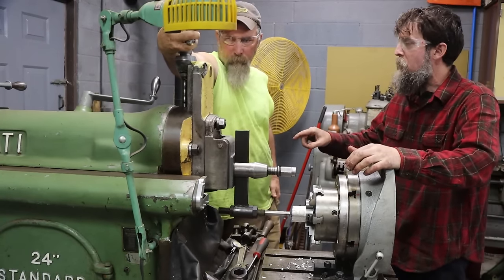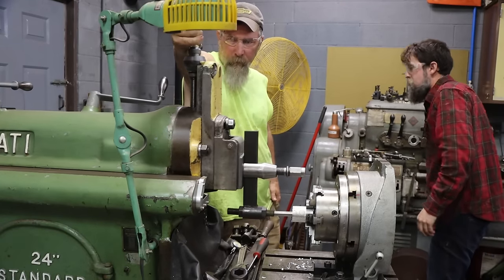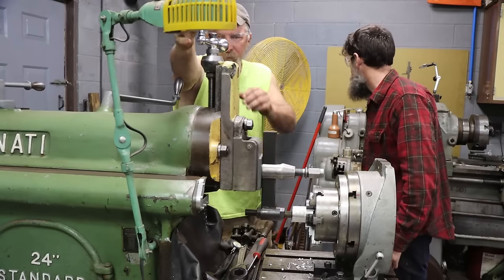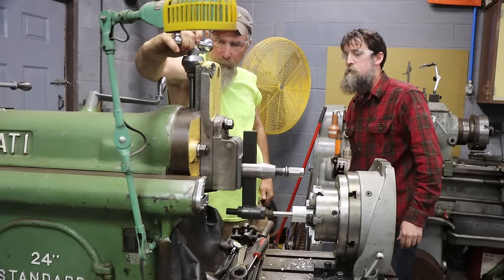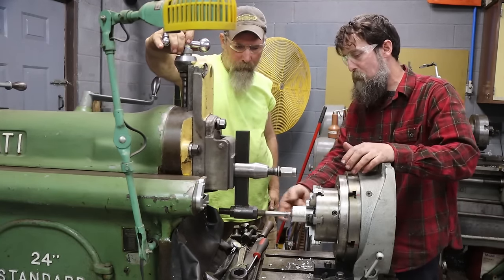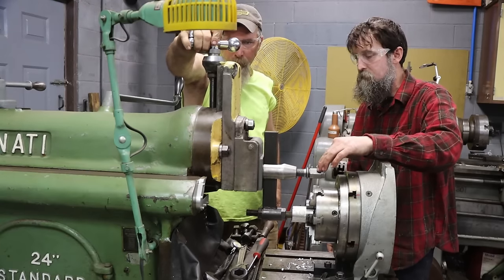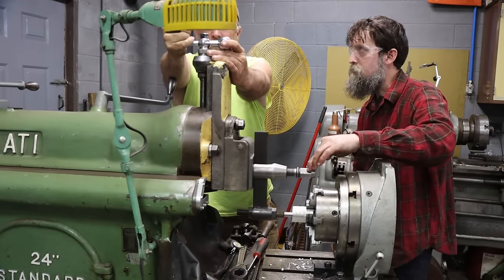So you have a lot more fine control over this machine than what you'd think for it being so big. Yeah. I was pretty amazed what it takes to set it up. Yeah, a lot of time. But you know, if you was doing multiple of these, you'd just pop this one out, pop a new one in, and boom, you make another one. You know, just run through this process again. The time consuming is the setup. The original setup. Truly what you call custom work. Yeah.